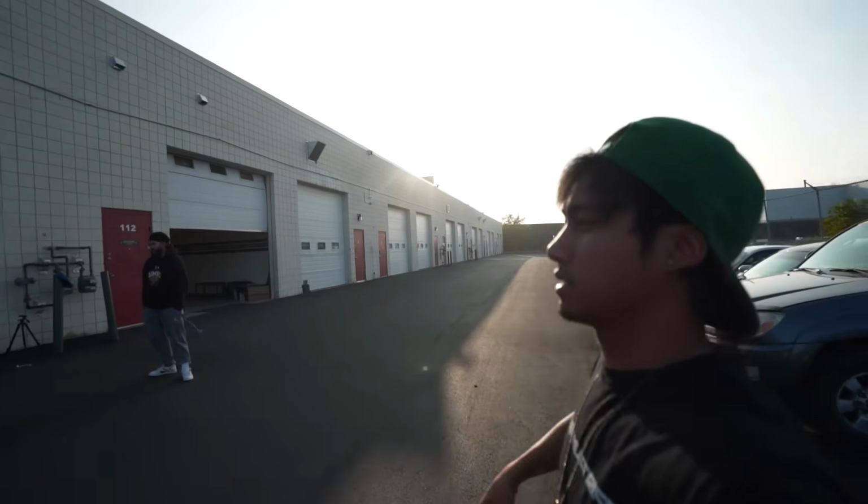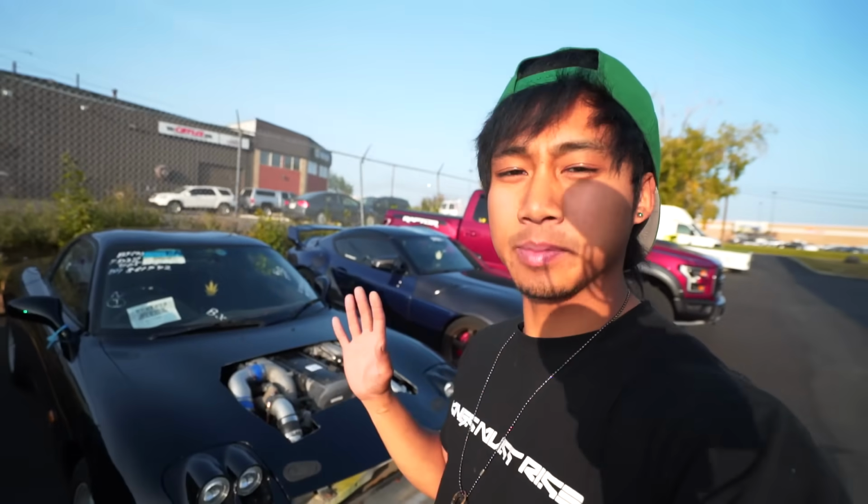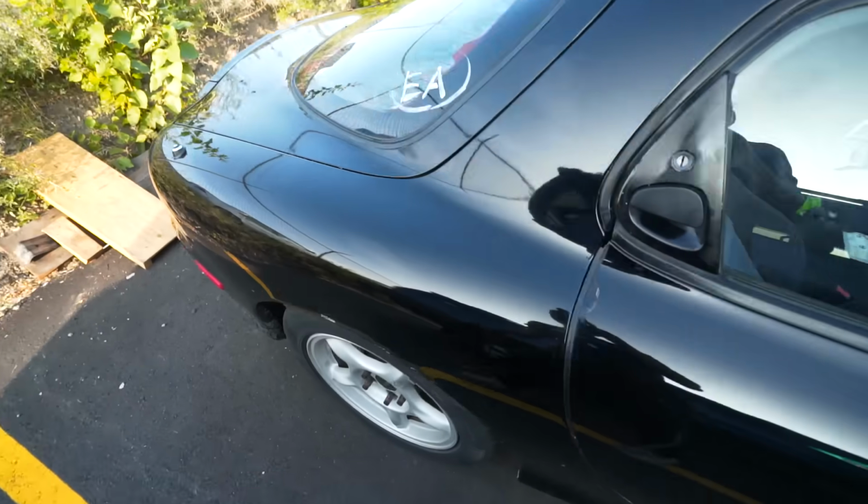I had to move the RX7 because Sunny's taking his BRZ out. But the full body polish is complete. It was just one round, one stage. I didn't have to be super thorough for the black paint to really shine. You know what? It was actually really immaculate. It just needed a good polish.